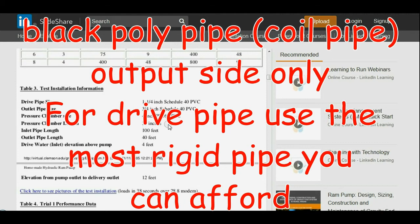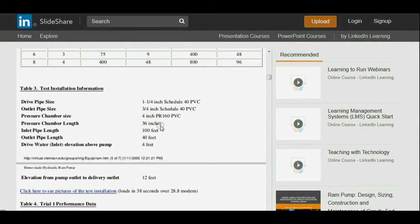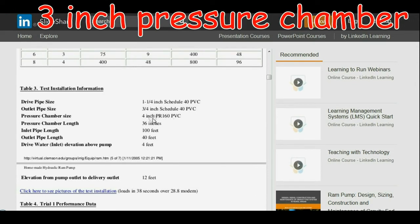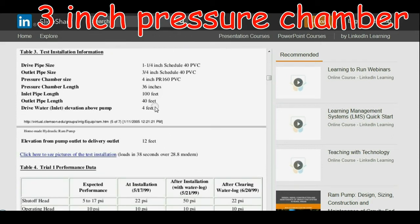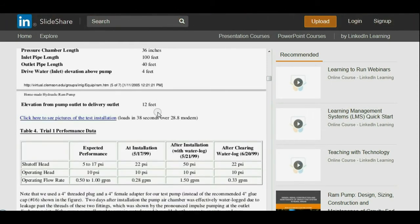They're talking about different pressure chamber sizes. They're saying 36 inches here for the inch and a quarter pump. I would say that's a good size to go with anything, inch and a quarter, inch and a half. I would say that probably even would work for the 2-inch pump, though you might want to go to a 48-inch length chamber for that. And they're using 4-inch here, and I have 4-inch on mine as well. They're doing inlet pipe length 100 feet, outlet 40, drive water elevation 4 foot. So they're driving with 4 foot there.